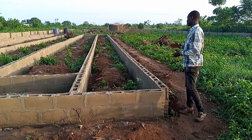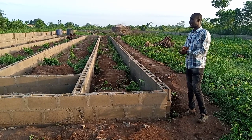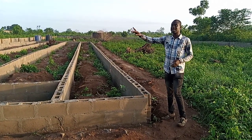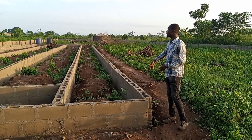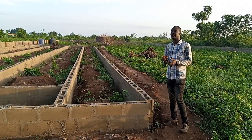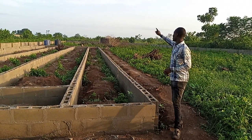Like this one, it is 35.7 meters long and 10.2 meters wide. So we have 8 pillars here, we'll be needing 8 pillars. We have 8 pillars here, 8 pillars here. That is 8 plus 8 is 16. We have 1 pillar here at this 10 meter side, 1 pillar here, 1 pillar there.